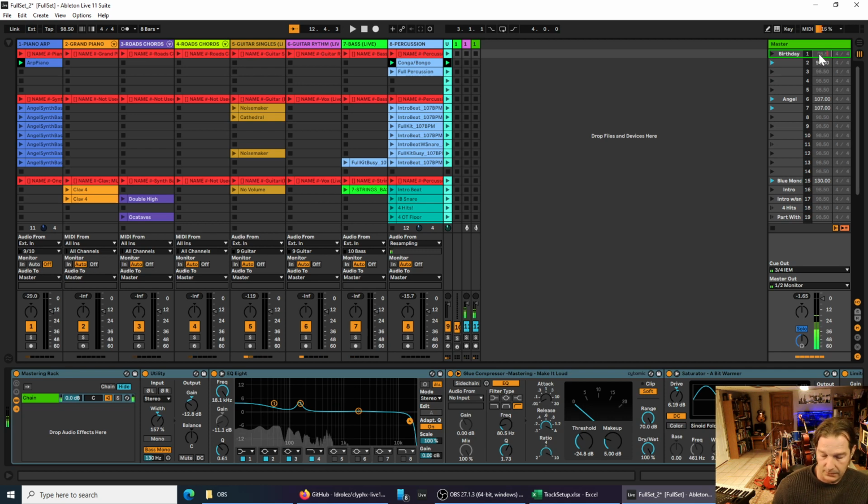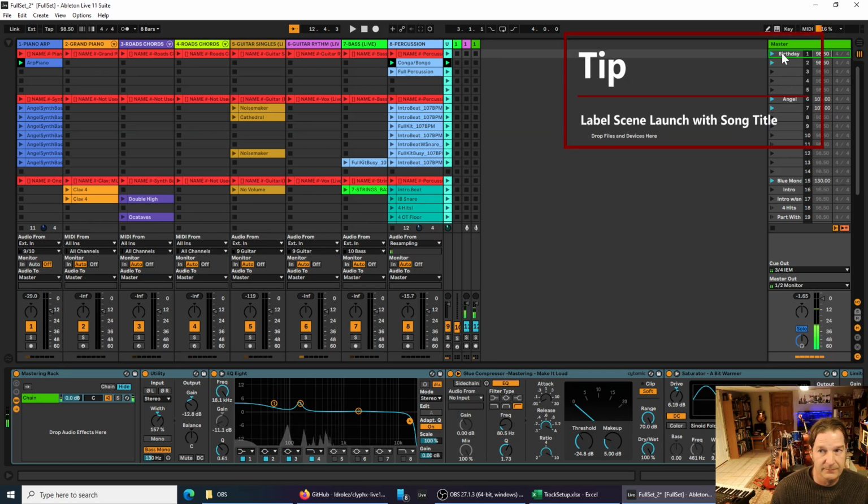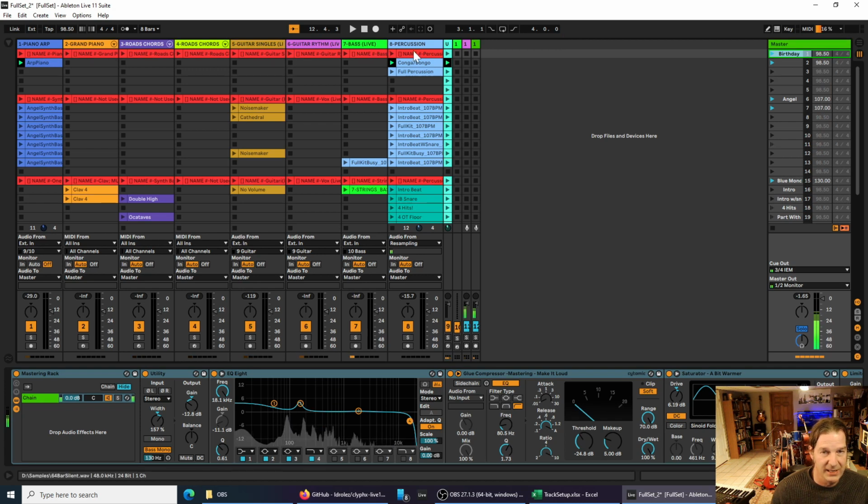Like so. All right. If you do have a time signature difference, everything in this set is 4/4, so I don't have to worry about setting it. But if you have one song that's 5/8, one that's 4/4, this is where you would go and set that time signature on the side here. For this first song, I like to put the titles over here on the same row as the red bar here, which kind of indicates the song division or the song start.